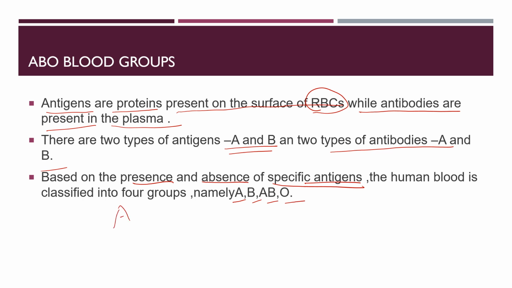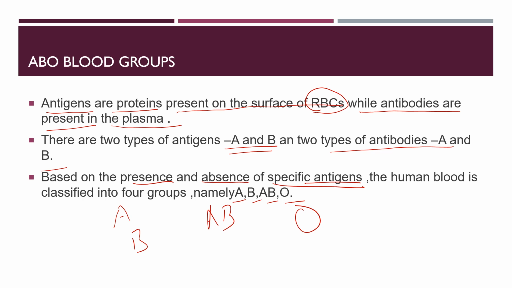So what are the blood groups? A, B, AB and O. These are the 4 blood groups. They are divided on the basis of the presence of the specific antigen. The antibodies do not play any role in this blood group division; only the antigen does. Whatever antigen is present in the blood, the group is named after that antigen. If antigen A is present on the RBC, it is blood group A. If antigen B is present, it is blood group B. If both antigens A and B are present, it is blood group AB.